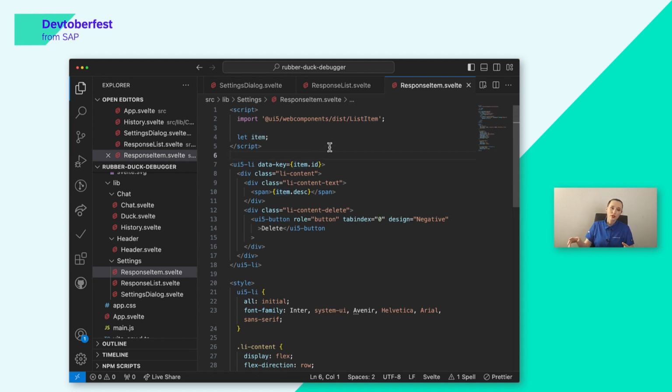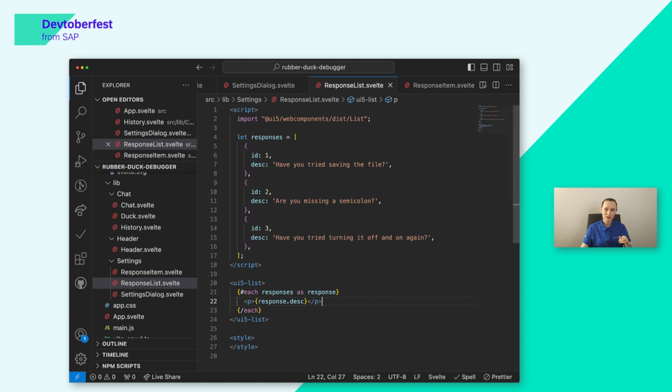Luckily, this is a good opportunity to show how props work in Svelte. And it's pretty simple. If we wanted to let a parent component add data to this item variable and expose it, all we would have to do is write export. And then you could just send in an object that has an ID and a description and bing, bang, boom, things work. And we've actually seen exposed props before in a bunch of other different elements. So like this could technically count as an exposed prop because it is a prop on an element. And this is exactly the syntax that we're going to use to add something to this item.